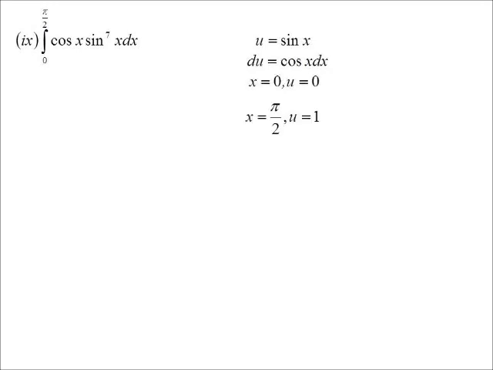But those limits on my integral refer to x. So I need to change those so they refer to u. And I can use the relationship we just wrote there. U is sine x. So when x equals 0, u is 0, x is pi on 2, u is sine of pi on 2, which is 1. And my integral becomes a very simple one of just u to the power of 7, add 1 to the power over the power, substitute in 1, substitute in 0, we get our answer.